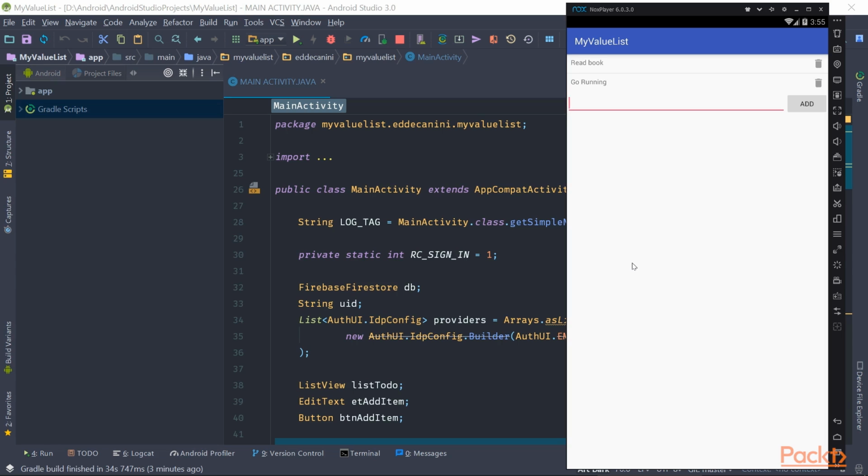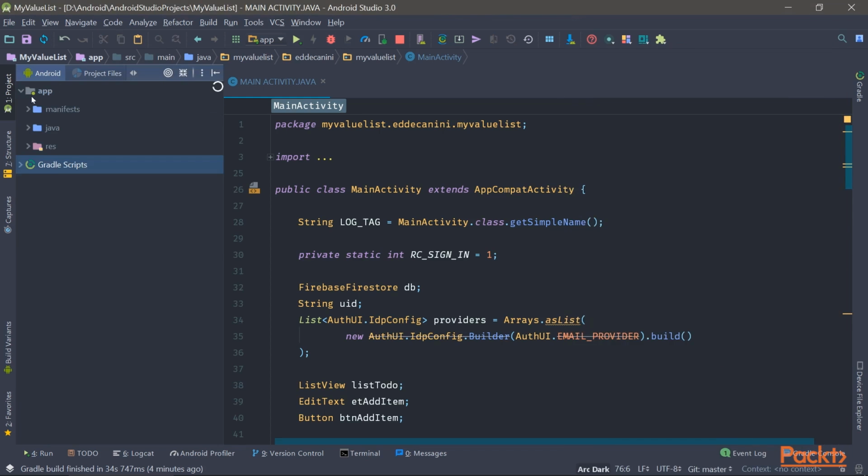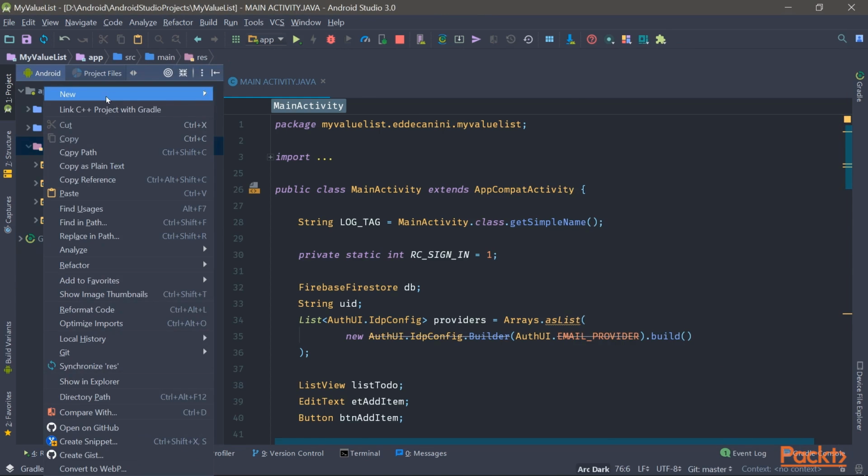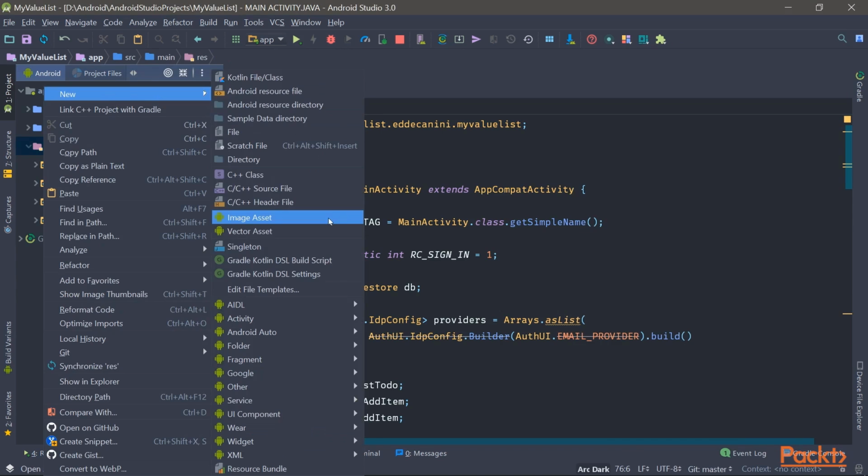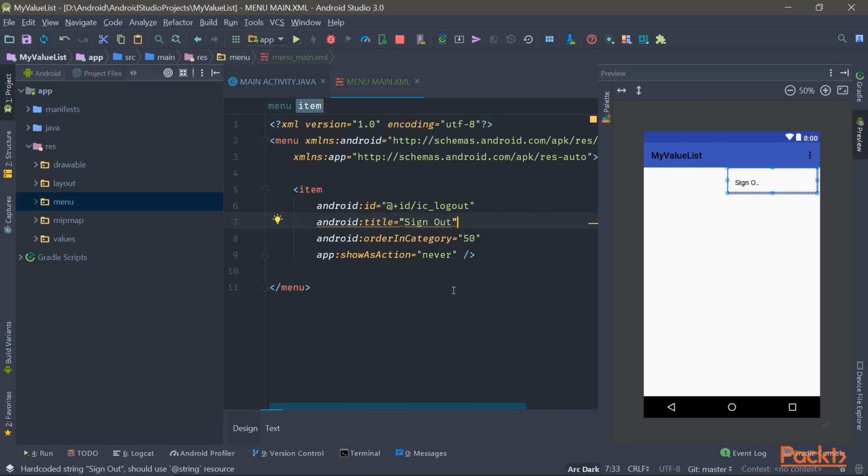Now our first issue is more of just something we've missed, more than an issue caused by combining the two. You may have noticed this, but we don't have a way to log out. And one of the most common ways that apps log out is to just have a menu here that lets us log out. So we're going to do that quickly right now. We're going to create a new menu object and call it menu main. And all I have here is a simple item that says sign out.